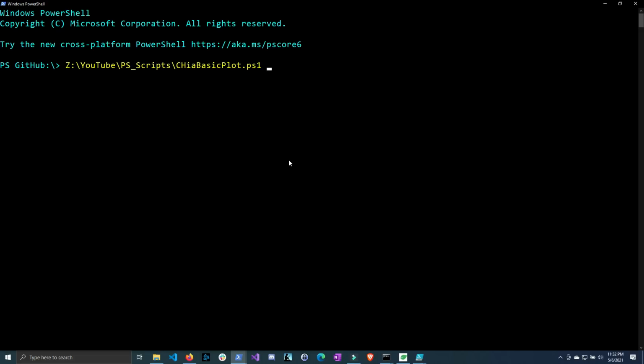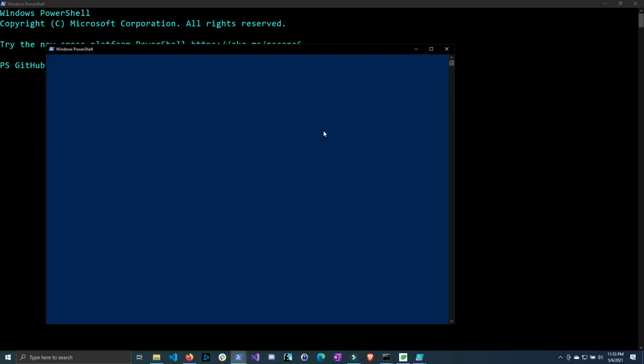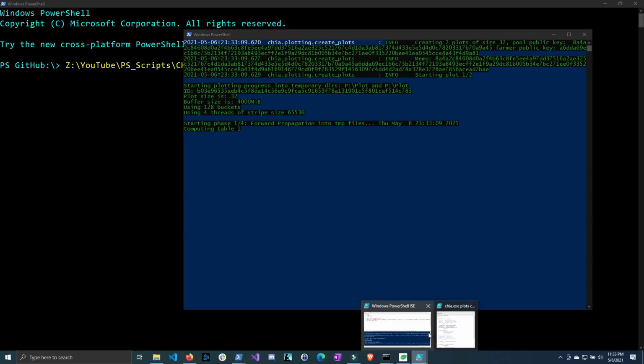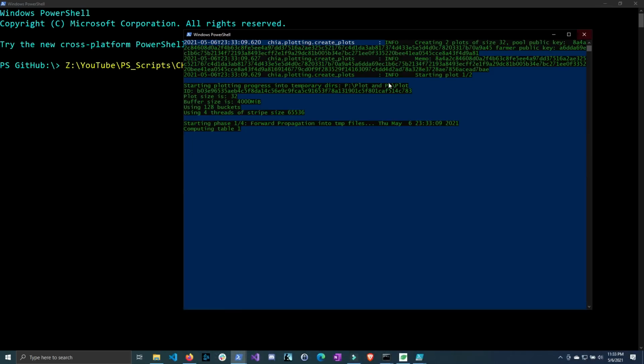And then now we can run the parameters. So in this case it's parallel, so I only want to do 2 parallel plots instead of 3, and then I want to change the delay to 20 seconds instead of 1 hour, or 3600. So now if I hit enter, we can see that it created one plotting process, and then if we wait 20 seconds instead of the default 1 hour that we have in the script file, it will start another process as well. And then it'll only create 2 of these instead of 3.